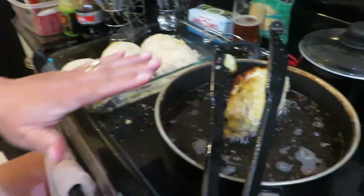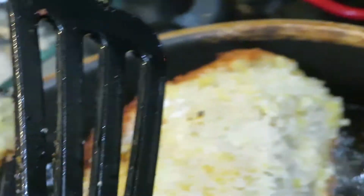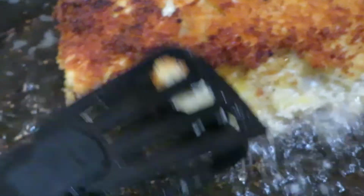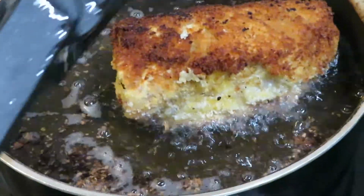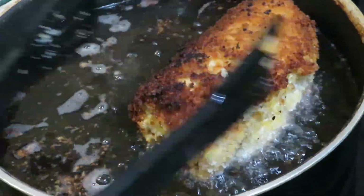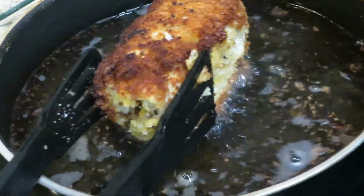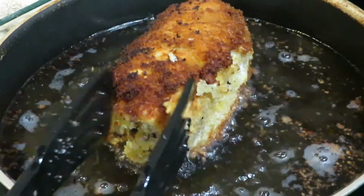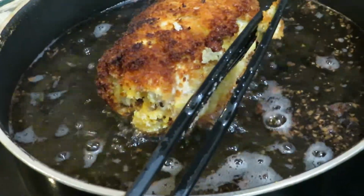Now, once you got everything all nice and brown all around, then you would put it in a glass, microwave-friendly tray or dish, and then put it in the microwave for 4 to 6 minutes until the internal temperature is between 160 and 170. And like I said, back in the day, they would put it in the oven for about 30 minutes at 375 degrees until the internal temperature was between 160 and 170, and that's when it was ready.